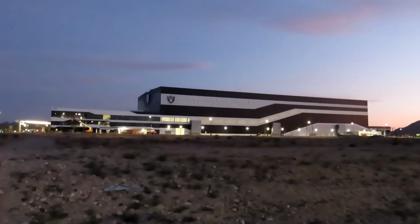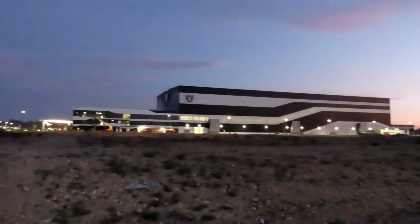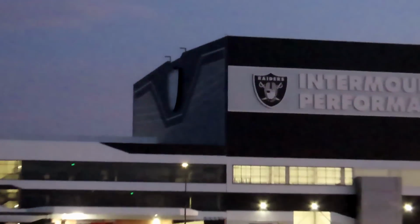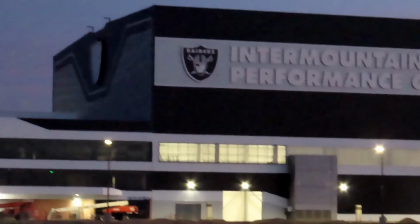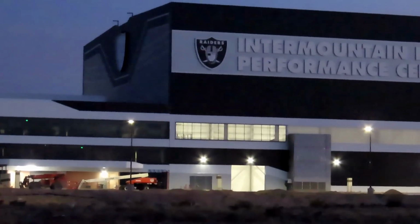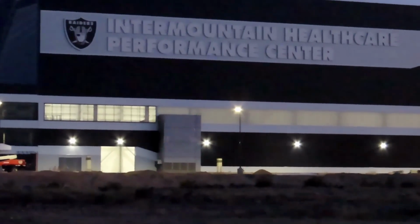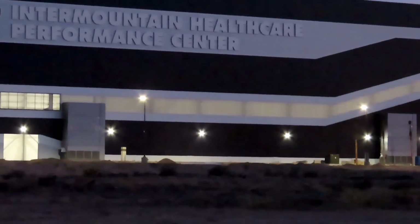All right, I'm now on the north side. So we can see this side shield and the front shield are not lit up again. Then the building, you can see inside the field house. Okay, so here's the field house. You can see the windows down the side, how they're lit up. So we got lights on inside there.